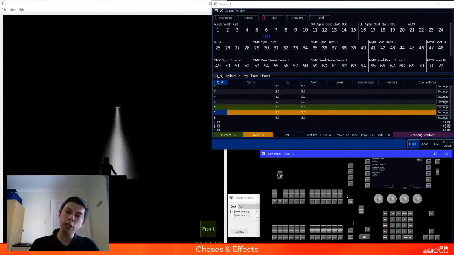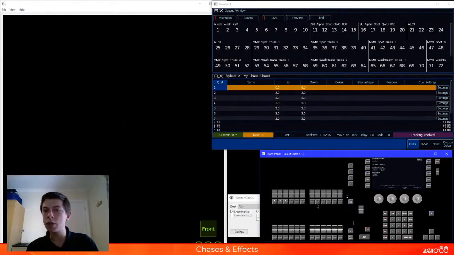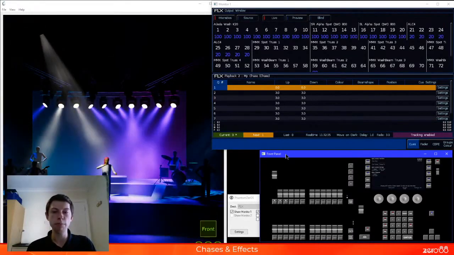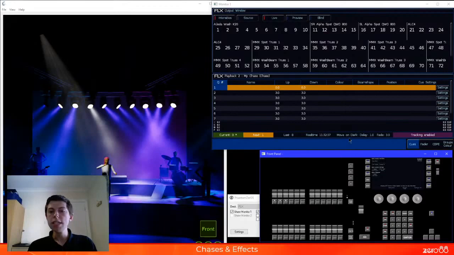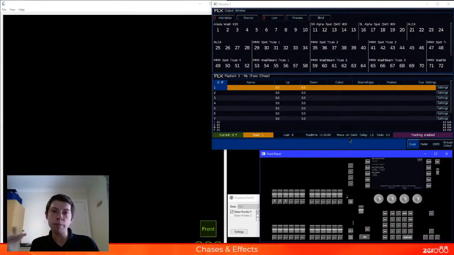So last thing we'll take a look at before we go on and look at effects is we've seen here that our playback fader could be a chase if we want it to be. We've also mentioned that a playback fader could be a queue stack. And then the third option is an individual lighting state, like I've got here, for example.